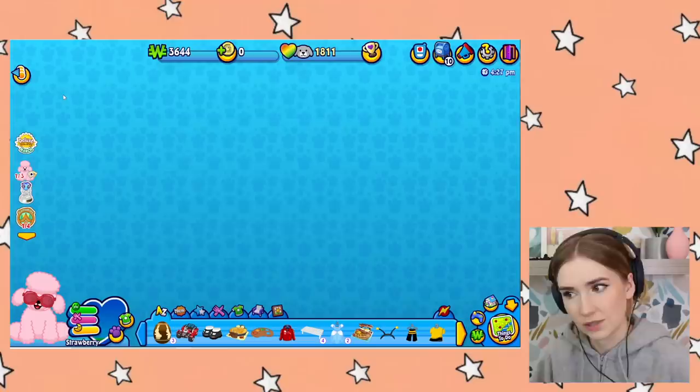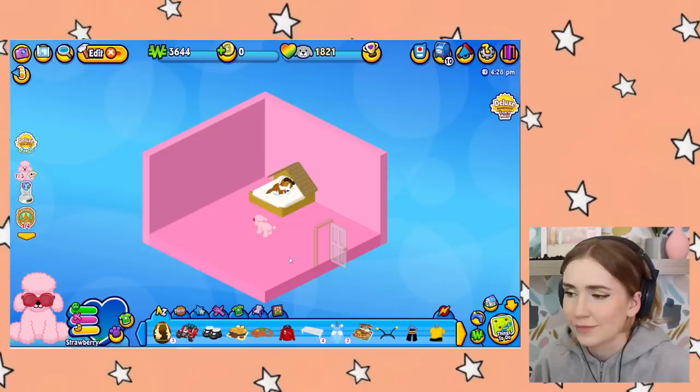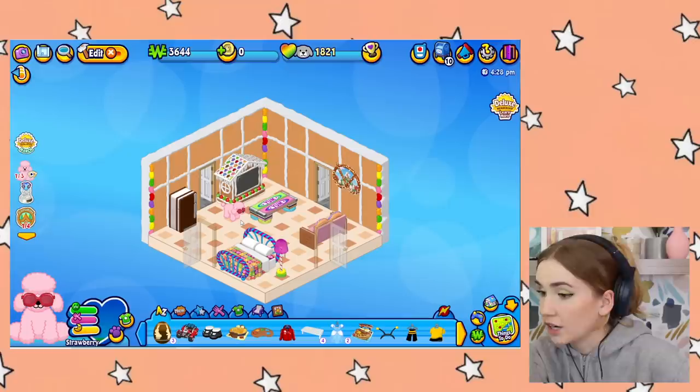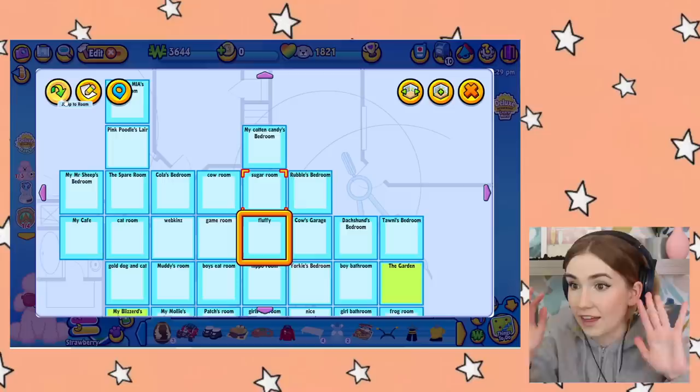Next room - 'Table' - this should just be a dining room I'm assuming. Molly, so cute! That's a cool bed - I feel like that's a specialty bed. My Cotton Candy's bedroom. Every single animal I got, I made them a bedroom. I didn't say it would be a good bedroom, I just said they would have a bedroom. I used to spend copious amounts of time trying to get all my Webkinz in one room - you know how much time that would take, transporting to different parts of the house?